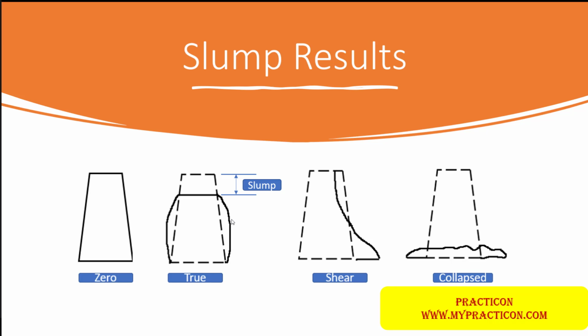What are those? The slump is nothing but the difference from the total cone height. Once you compact the concrete and remove the cone, the difference between the cone height and the top surface of the concrete is the slump. This distance is called the slump. If we don't get any slump, it is called a zero slump. If one side of the concrete is pulled and collapsed, it is a shear slump. And if the bottom-most part is collapsed, which indicates that the water-cement ratio is slightly more, this is called a collapse slump.